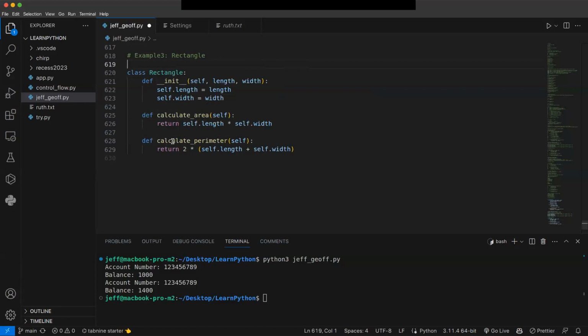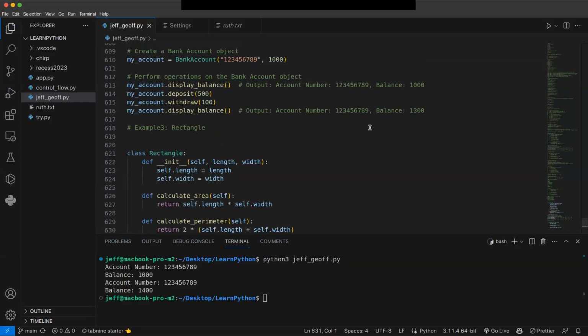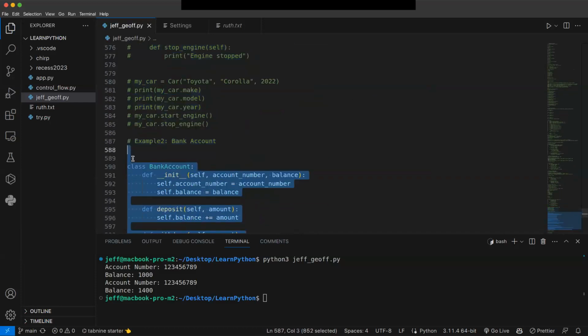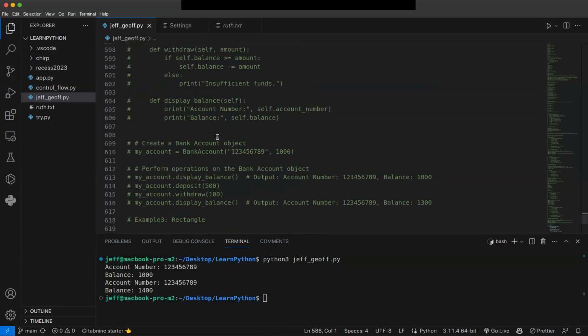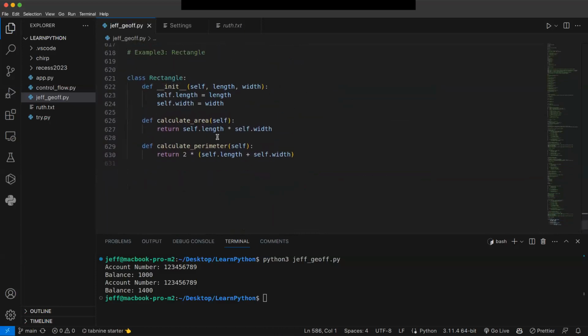Also, to calculate the perimeter, it will return self.length plus self.width to get the perimeter. So if you want to get an output, let me comment this example out. We shall still debug in case any error comes. That shouldn't be a big challenge. I know you guys are now getting to the actual programming. All right.